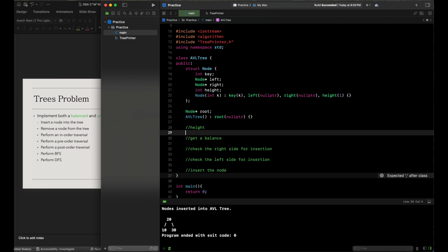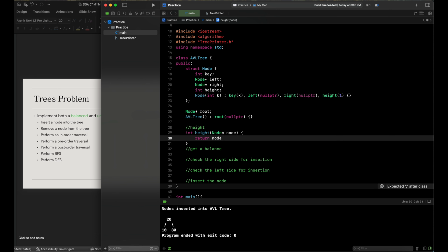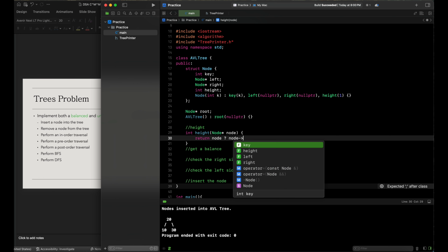So first thing we'll do is that we need to check the height. We can do so by having an integer function height, in height, node, with return node, or node with respect to height.